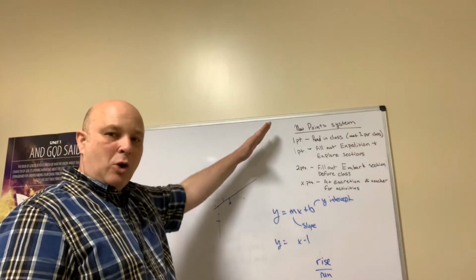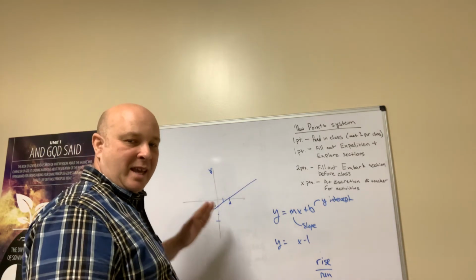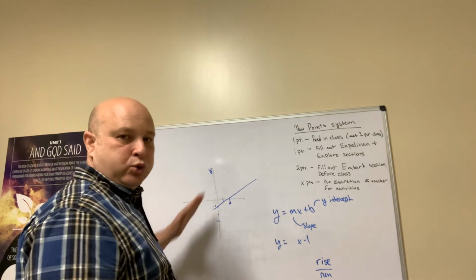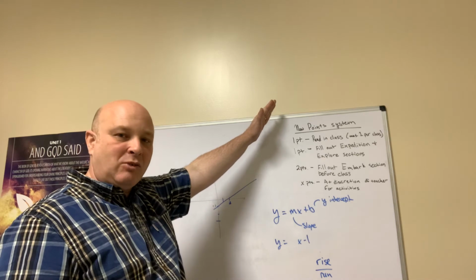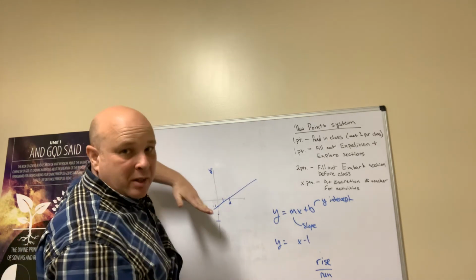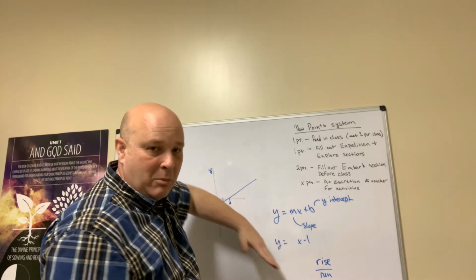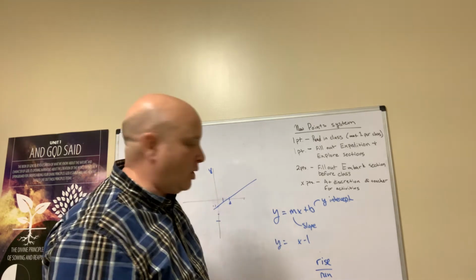If the line is sloping up, think of it as an airplane taking off, reading it from left to right like you would a book. That's a positive slope. If it looks like the airplane is coming in for a landing as you read it from left to right like a book, that's a negative slope, okay?